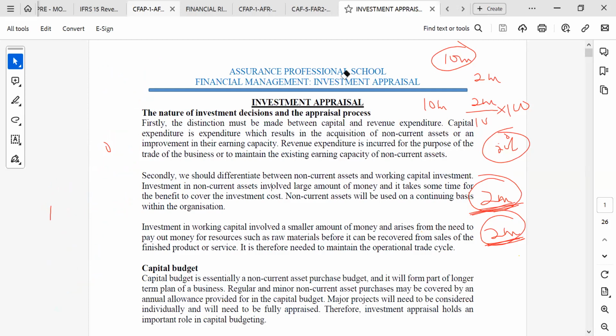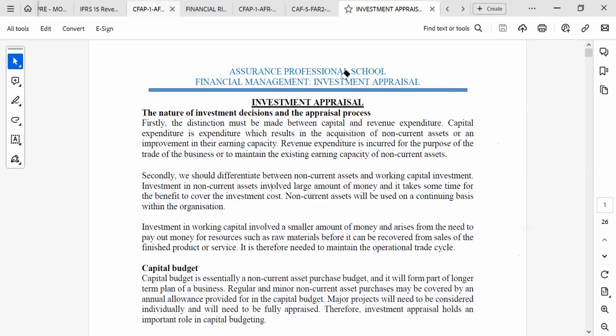5 of them. We look at the payback period. If you want to buy the Uber, you ask yourself, how long is it going to take you to get your money back? If it is taking you like 10 years, you say that, okay, 10 years is too long. That time, the business might fall. So I will not undertake this particular project. You look at the return that the project will be giving you in terms of what percentages. You compare with what the return that another project will be giving you if you put the same amount of money into that particular project. Then you will now see whether you should make the decision or not. So that is just the intro of the investment appraisal.